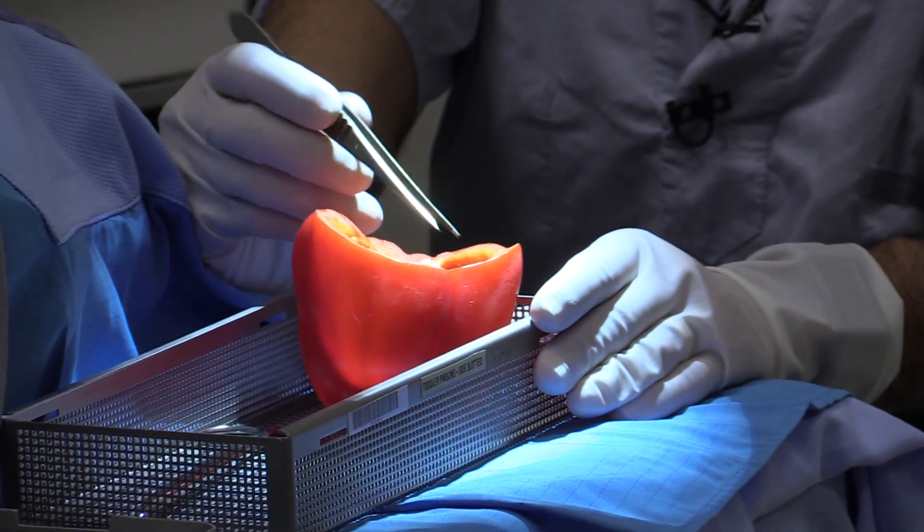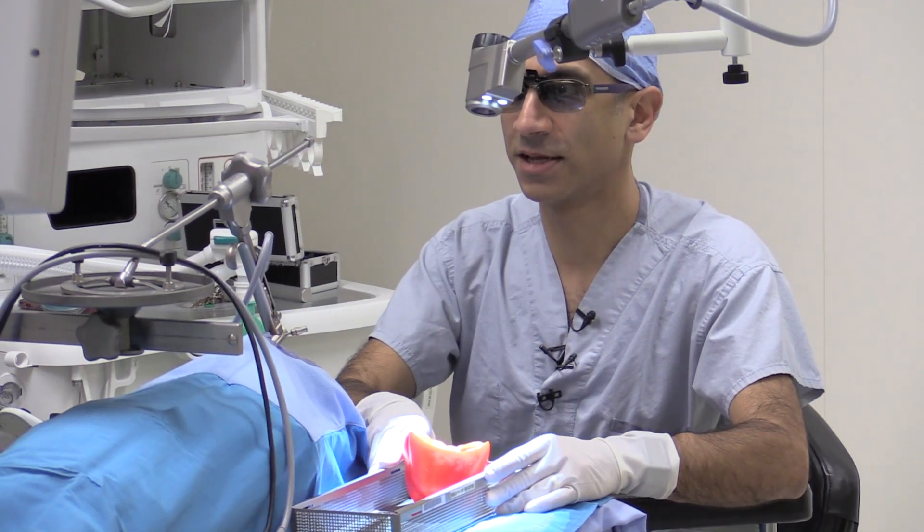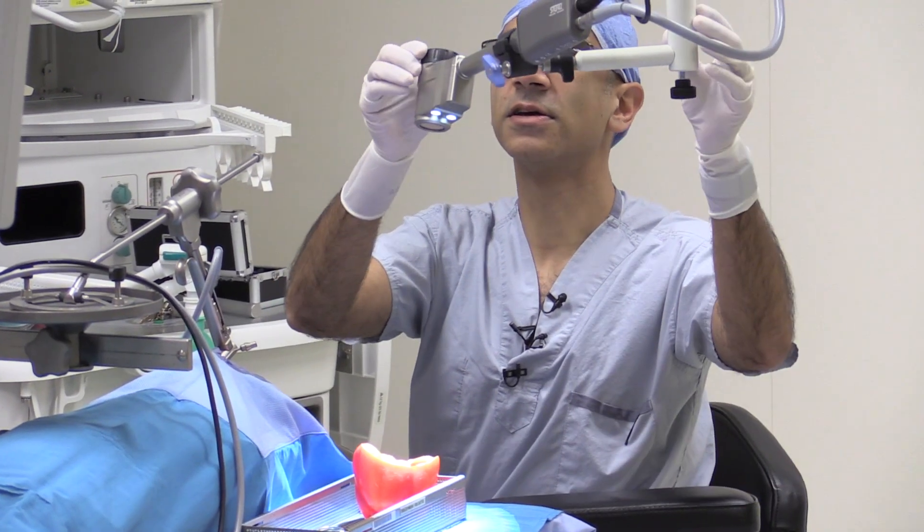The other technology we looked at is an overhead camera that is again a 3D camera, which has the ability to zoom to very high magnification, a bit like a microscope. That again produces an image for those looking at a screen with 3D glasses on that is similar to what you would have with your own two eyes using binocular vision.